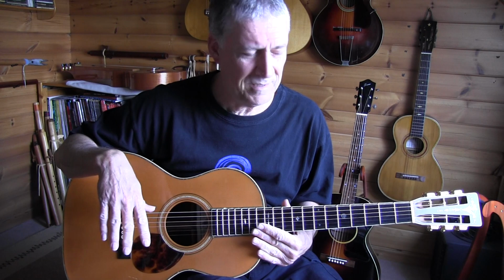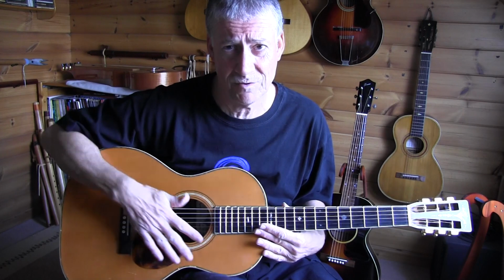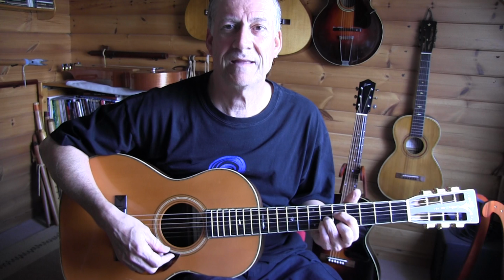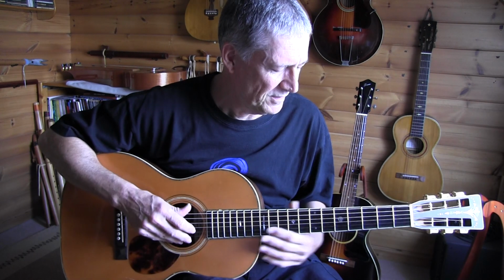Lightly amplified, it has a pickup under the saddle. Don't know which model anymore. And I rarely use it, but it can come in handy. Well, we're playing.